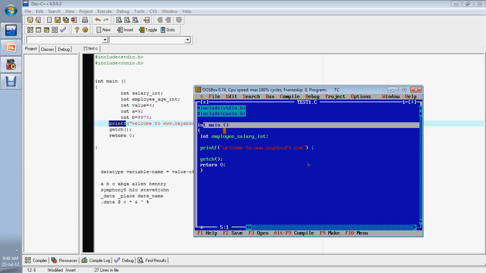These are the keywords like int. Here it is int, it is return. All of them are reserved words, keywords. They have predefined meanings. They have predefined code specified in the compiler.